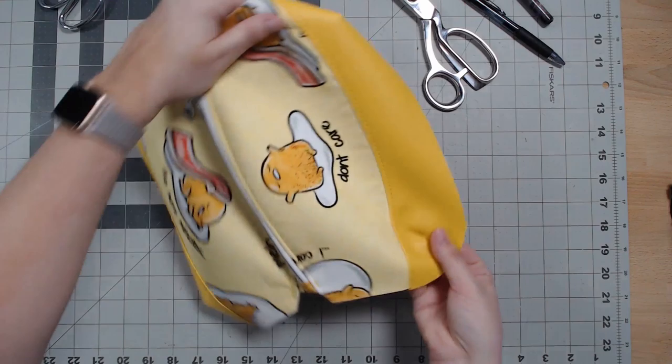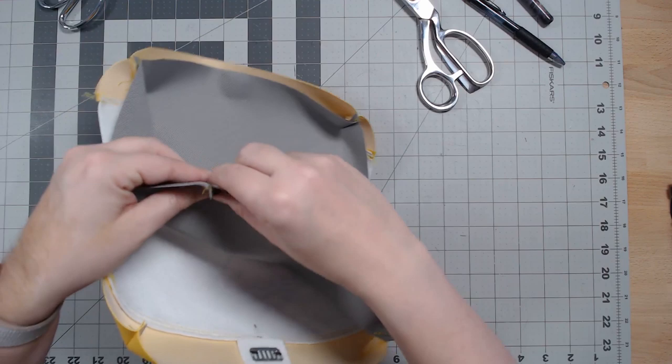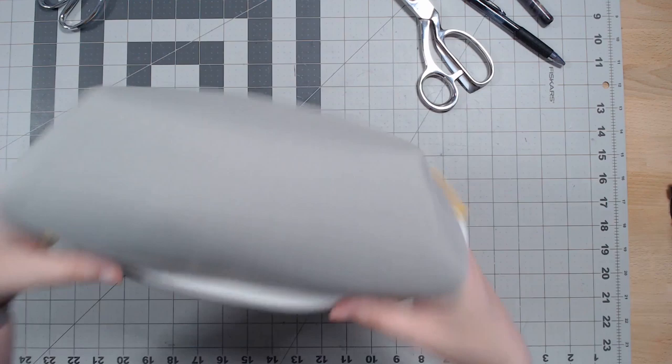Back here at the cutting table, we're gonna flip everything out and have a look. Everything looks really cute and nice. Same thing with the inside. Go ahead and flip that, just to make sure everything looks good. And it does, it looks great.